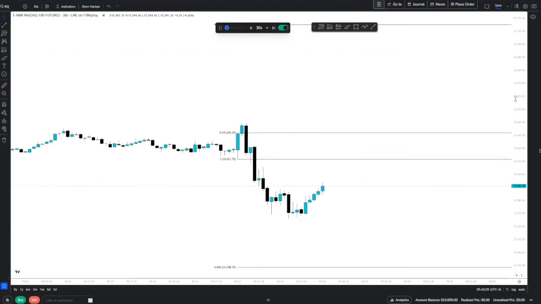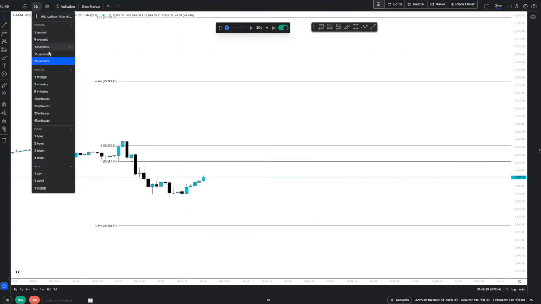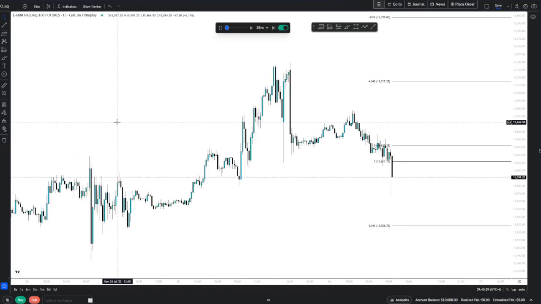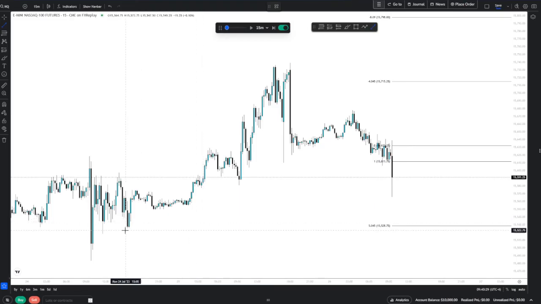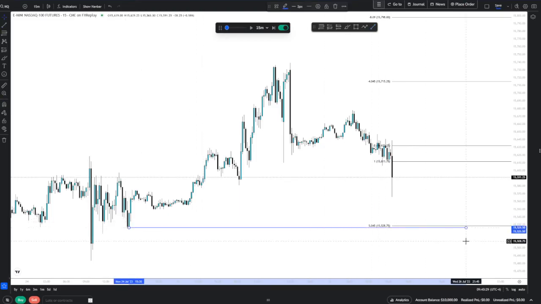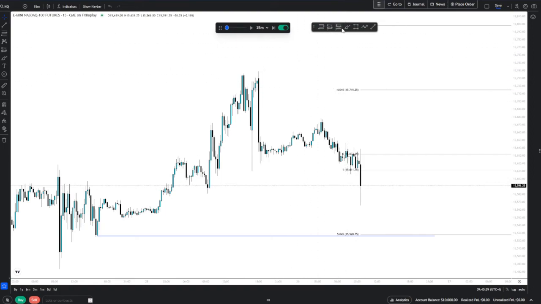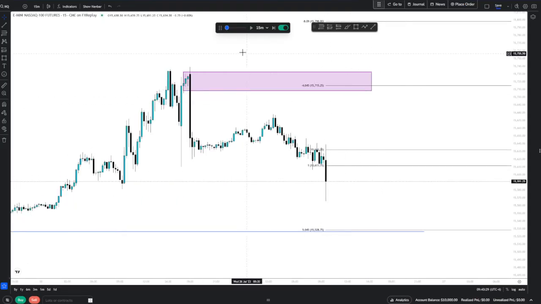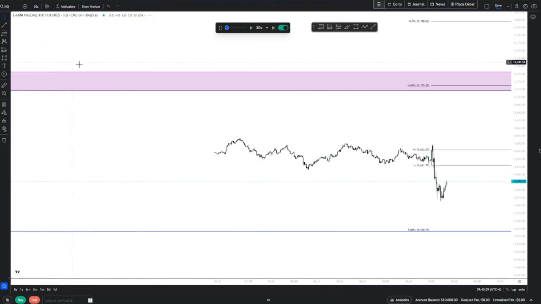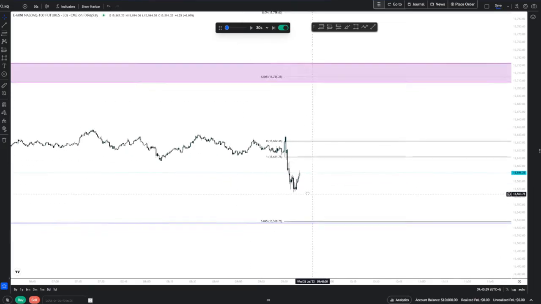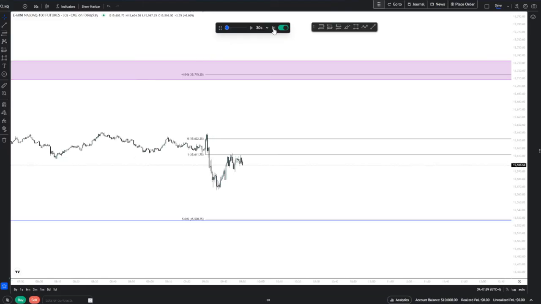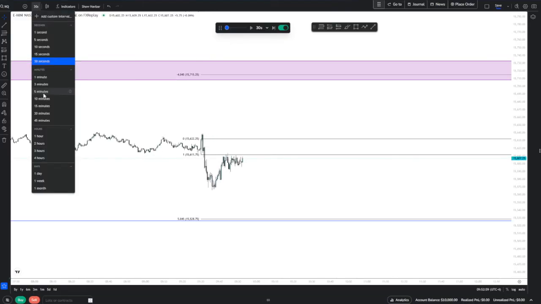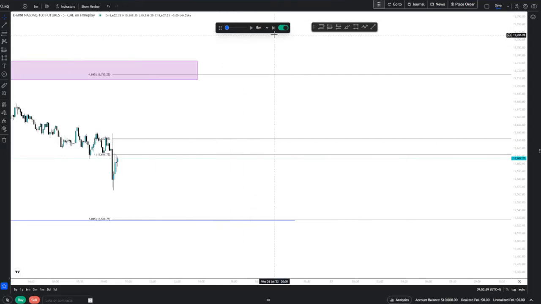Magnet, boom. So these are our -4 levels. We'll go back and look left. What do we see? So we see -4 kind of lining up with what? With these lows. -4 kind of lines up with what? These order blocks. So we can see both sides happening here. We'll let her play out. So we know we have higher time frame levels on both sides. Let's go a little bit higher here and see what happens.